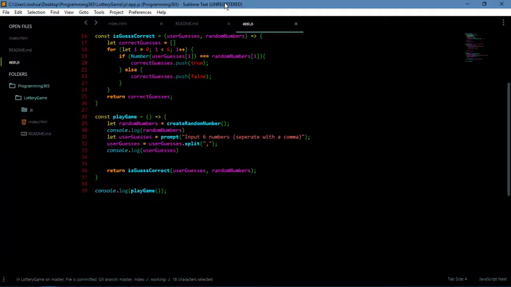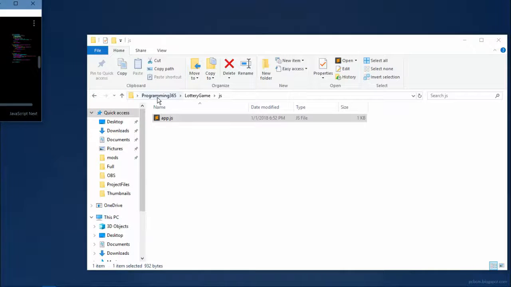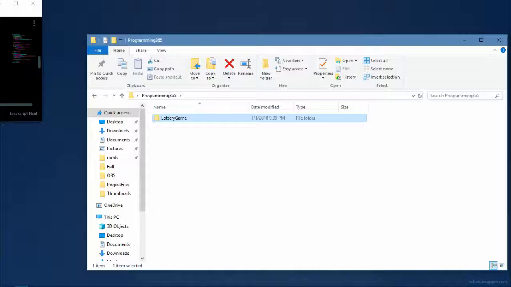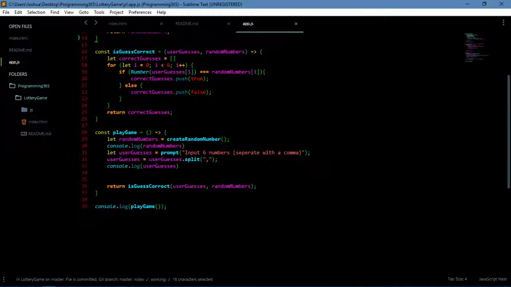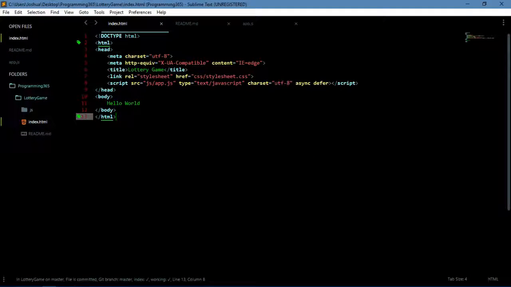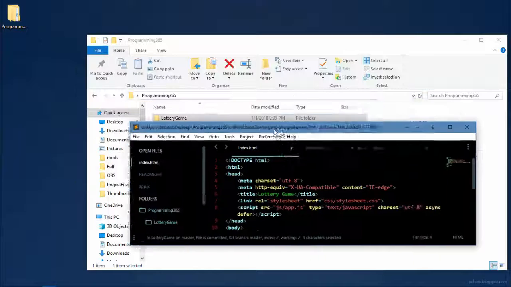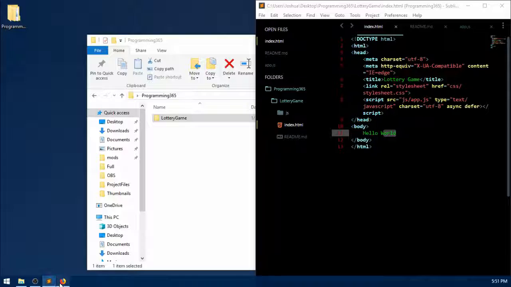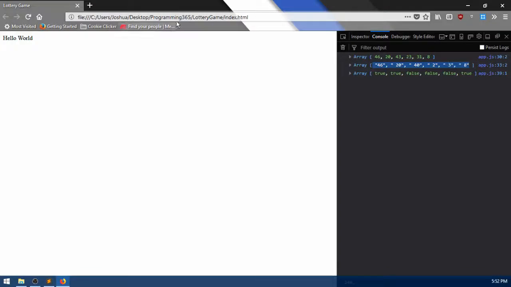So to get that started, right here is the index.html. Loads up that in half.